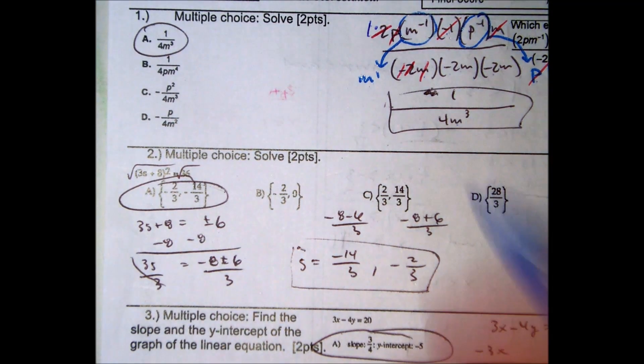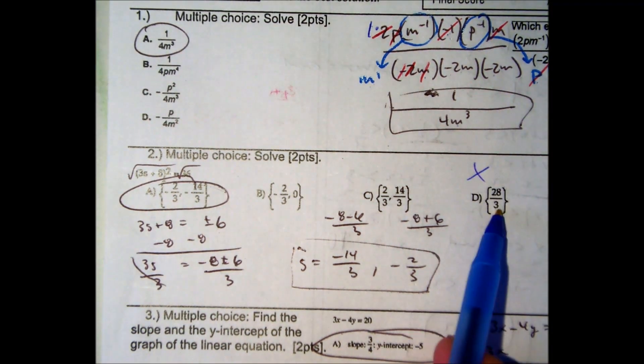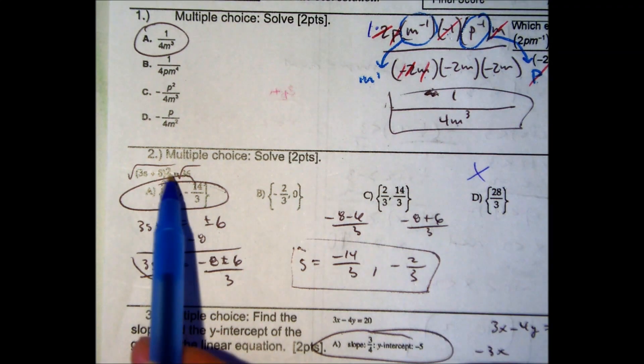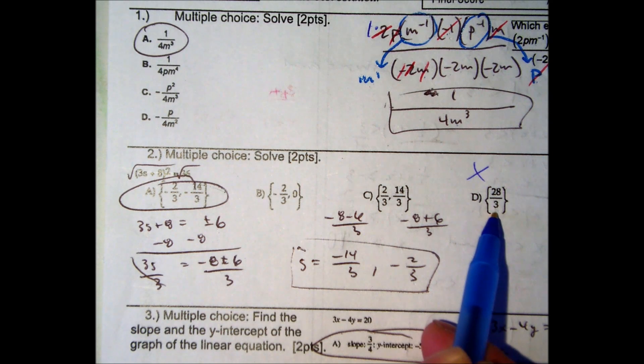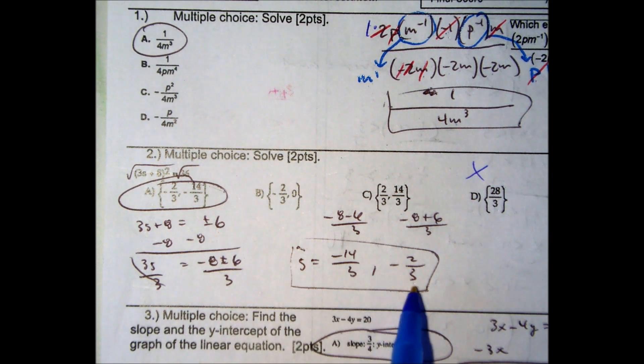You can eliminate D, because how many solutions are there? One, but it's quadratics. The only possible way that this is possible is if it has a double root, meaning X equals 28 thirds and X equals 28 thirds.